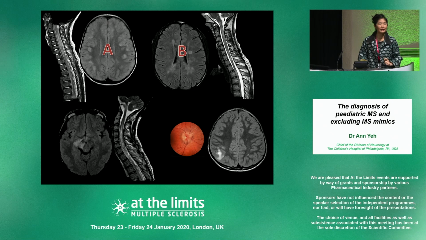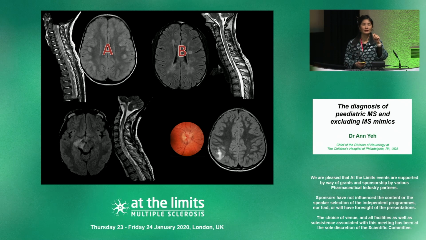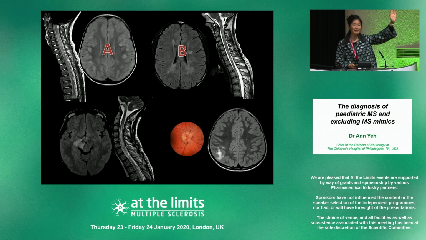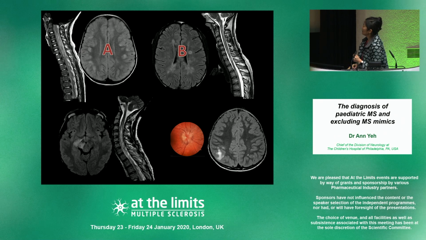Anyone want to comment on this? Not Tanuja. Anyone else want to comment on this quickly? This is a slam dunk. I hear someone over here, but I don't see you. Quick comment, or I will. A nodding head right here, yes. Looking at the B case, periventricular lesions look more like demyelination. Spinal cord lesions look to me as well very segmental. So I'm an adult neurologist and possibly would think that it's MS. Yes, okay. Well, you already gave an answer, so everyone in the audience is going to have to agree with you, probably. Most of you are adult MS practitioners. And so, recur or not recur, I think the vote in the audience is that this is something that's going to go on. Okay, what about number three?